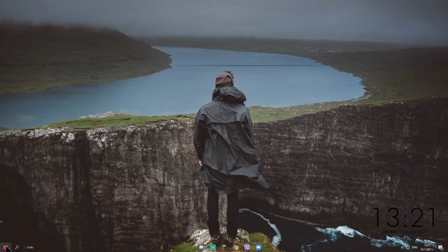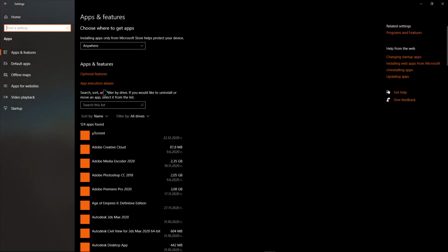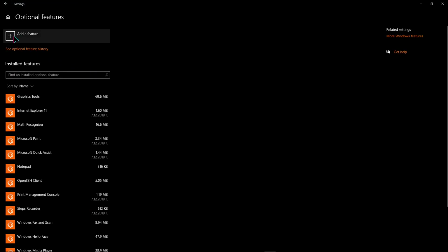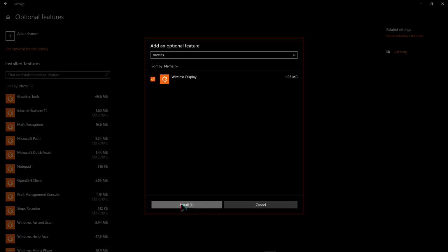So first, open this Windows button here and click on Settings. Click on Apps. And here, click on Optional Features. Click on this plus here and search for wireless display. Check it off and click on Install.